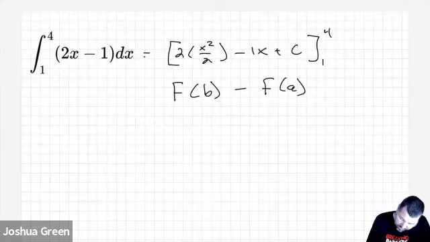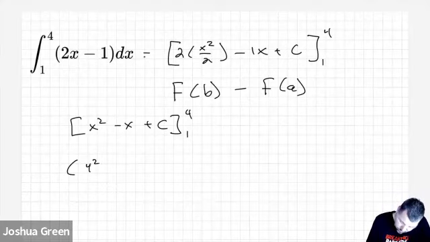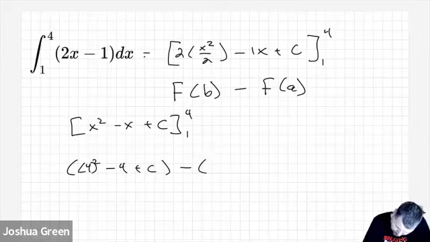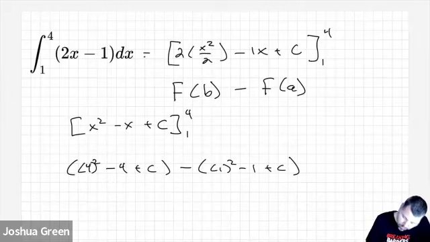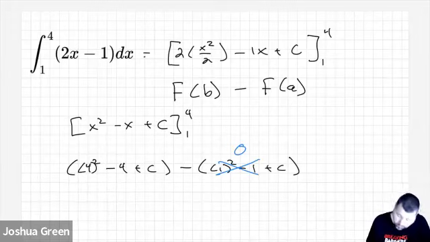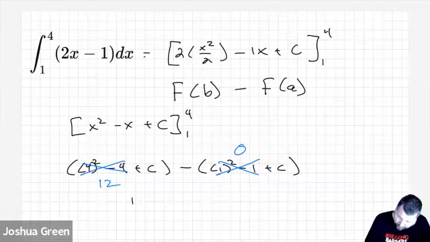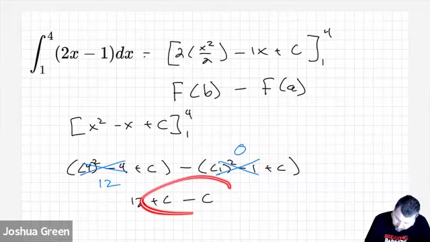What you'll see here is when I got down to this step here, I would still have x squared minus x, so it would just be plus c. And when you go to do that subtraction, a lot of this is going to work out the same. So that's going to give me 0 here. Remember, this was 16 minus 4, so that's going to give me 12. So we'll have 12 plus c minus c. Well, hey, that piece equals 0.